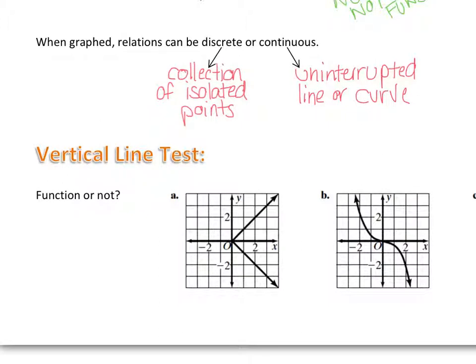Now back to figuring out if things are a function or not. Have y'all used the vertical line test before? Yes, I love the vertical line test. I like it way better than the mapping things, but different people think different ways.